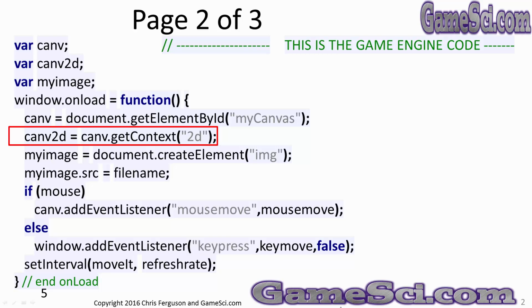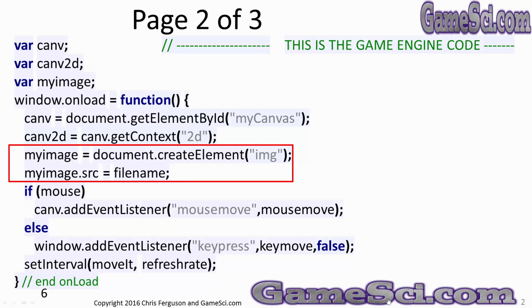Remember, these are global variables. We set them up once at the beginning, and then we'll use it throughout the code all over the place. Anytime I want to write a picture to the screen or a word to the screen or an explosion to the screen, it's going to go through this canv2d variable.